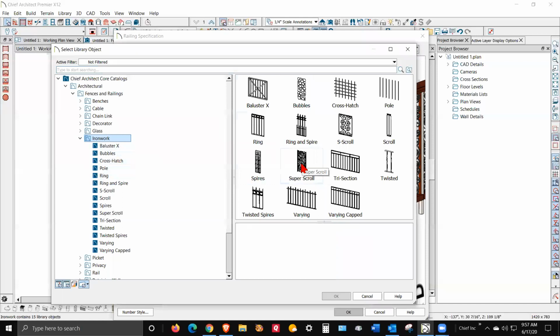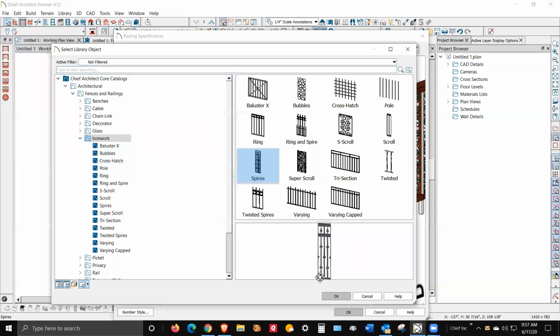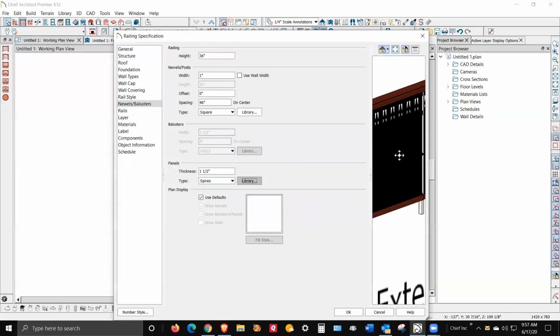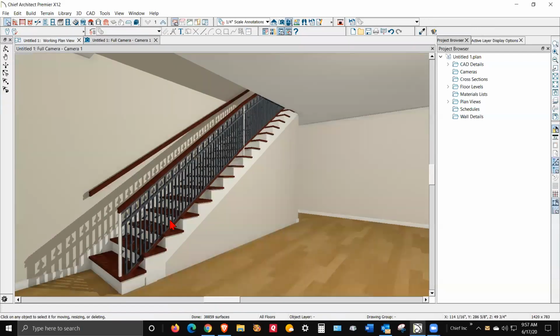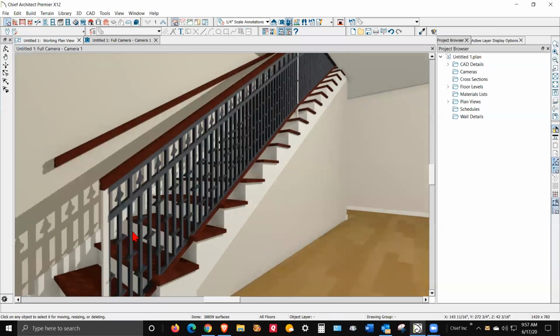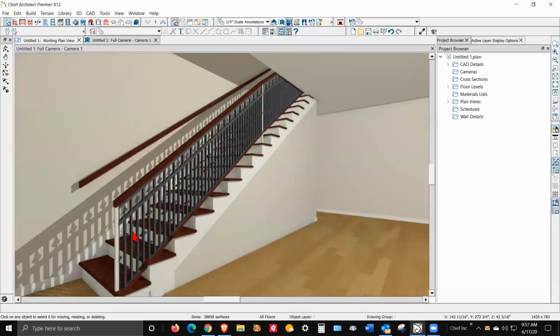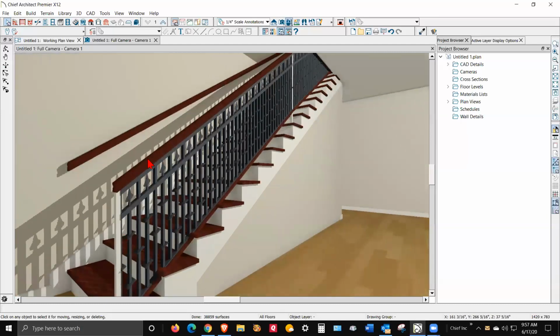I picked this one. What's that? Ooh, that's kind of trippy. Let's try that one. Now you see, that, go back. So there's limited choices in Chief Architect right now. And I don't know how to make custom panels like this. There's probably a way to make them. Oh, that color's wrong. Where's the eyedropper? There it is. We'll just hold the same color.